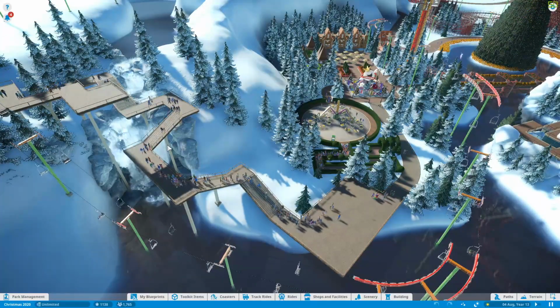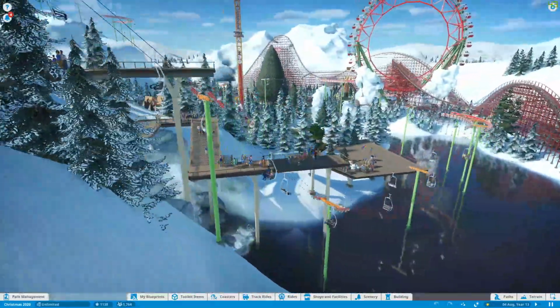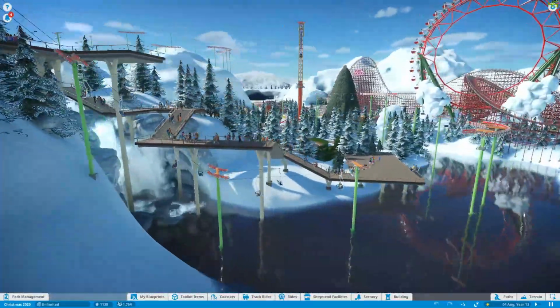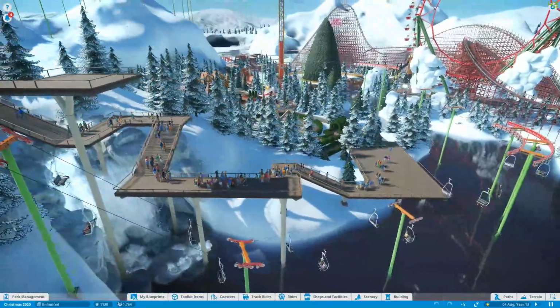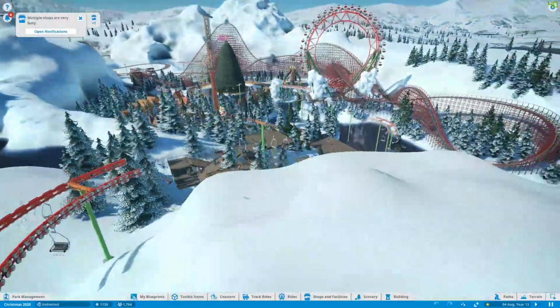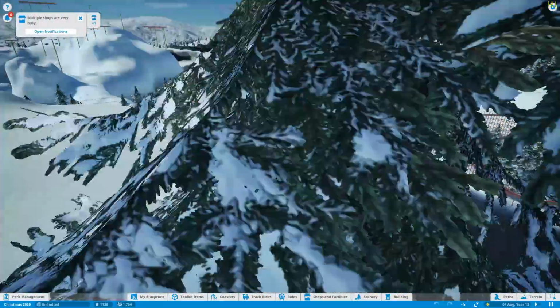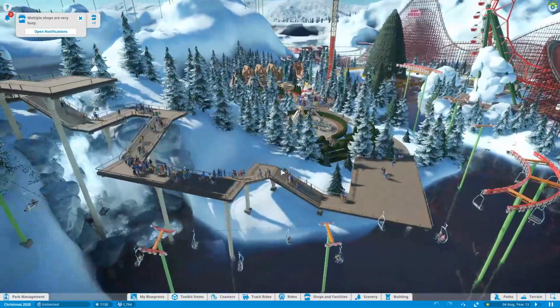But that might be a fine tuning. I probably should do it sooner rather than later, because then I won't be making too many more changes to the front of the park, because you don't want to be doing that. You want to progress through the rest of the park in phases. But I think you get an idea of the coasters, the Ruby Rocker going through the middle of the avalanche, and yeah, that's all cool.